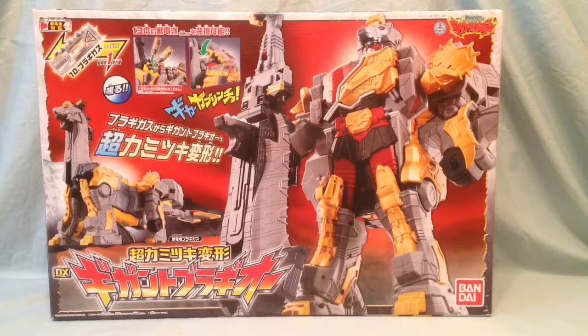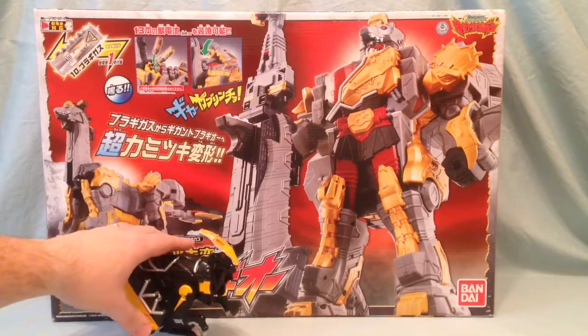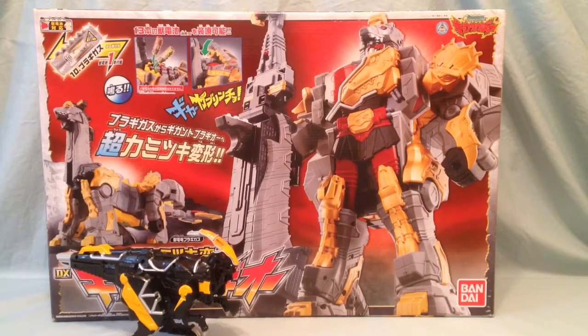Have another Kyoryuger review for you today. This is the last of the 10 great Giganto Bragigas. This is the box, and this thing is massive. For a little size comparison, here's Parasagon just kind of chilling out in front. That's how huge this box is.